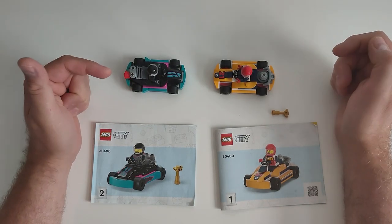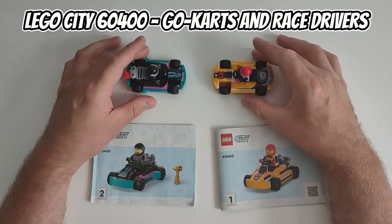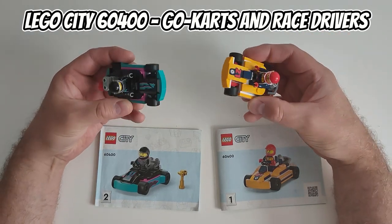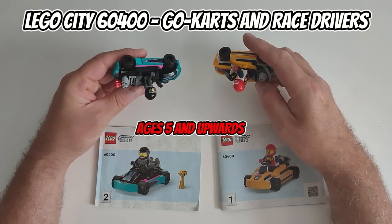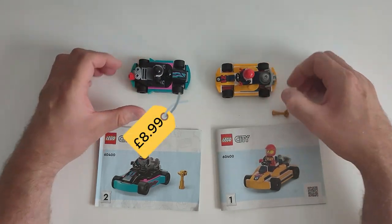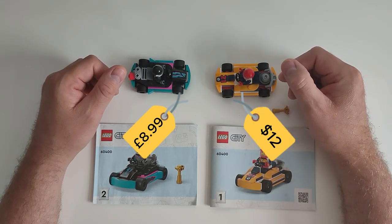Today I'll be reviewing and building Lego model number 60400, which is the Go-Karts and Race Drivers Lego set. This model is classified by Lego as being for ages 5 and upwards and comes with 99 pieces and is currently available for £8.99 or $12 if you happen to be watching from the States.